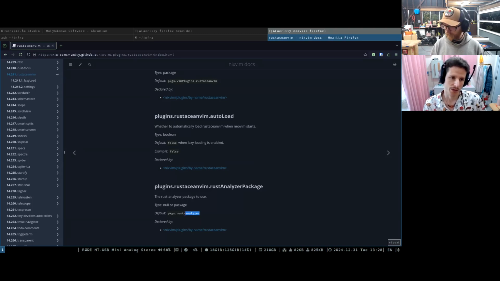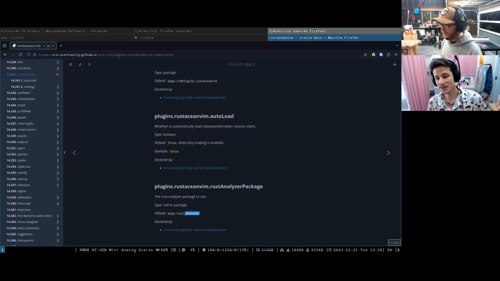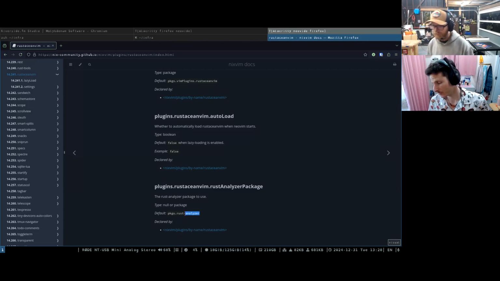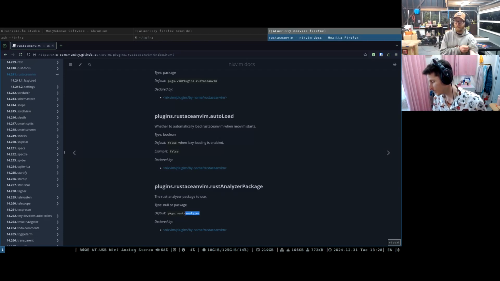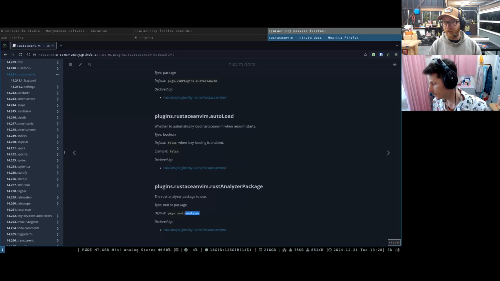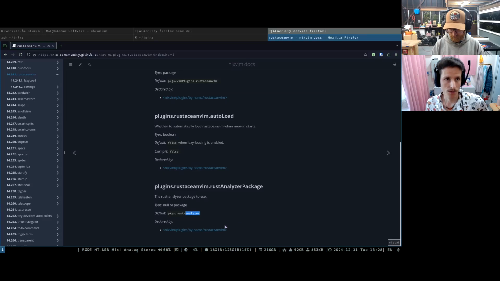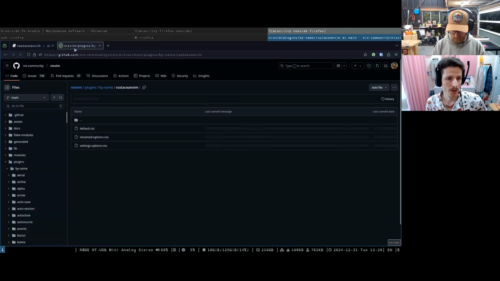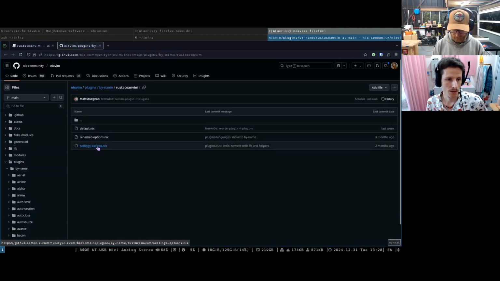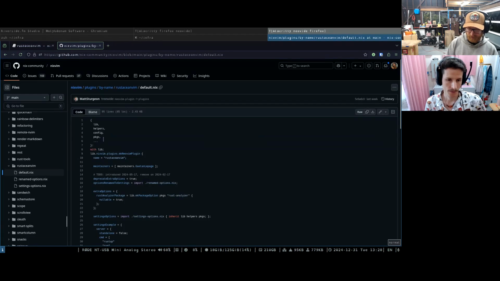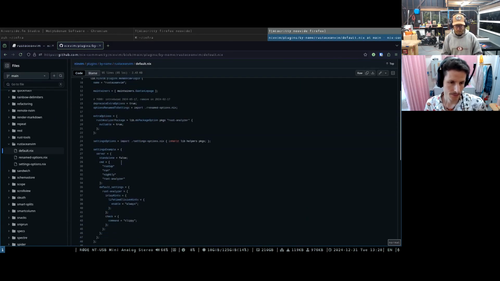Rust analyzer package. Well, even if it does have one, should it not prefer the project one if there is one in the path? It probably does. Or it seems likely that it would prefer it. I don't know. Just depends on how that's built, I guess.